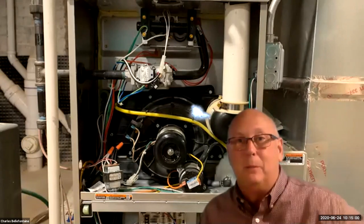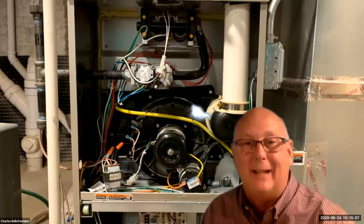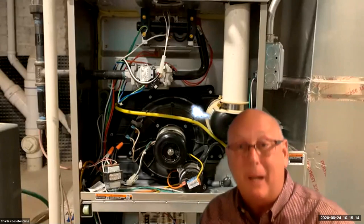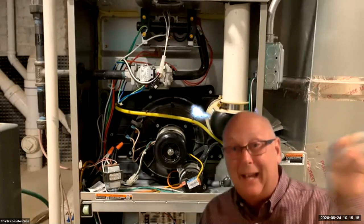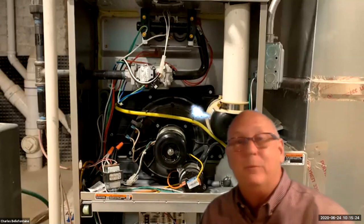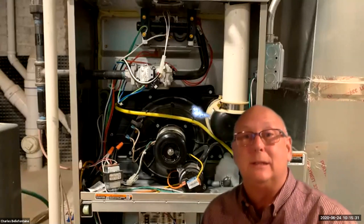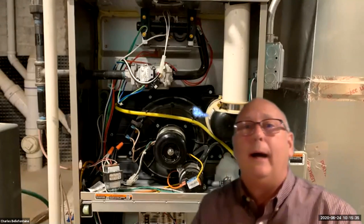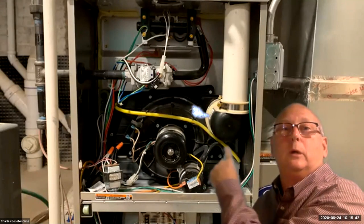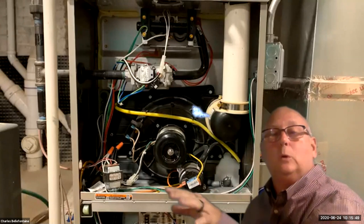Because we have such a great temperature change, we create condensation. That condensation is very caustic — that's one reason we have to use plastic pipes and not metal pipes. If someone tries to put a metal pipe on a high efficiency furnace — and I have seen it once — that condensation will eat through it in about a year or two. By the time we get there it's already eaten through and you're dumping carbon monoxide straight into the house. On the bottom of the furnace is where the condensate collector is — that yellow hose collects condensation from the secondary heat exchanger and goes to a floor drain.